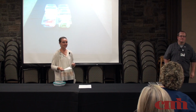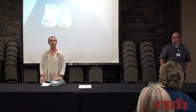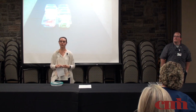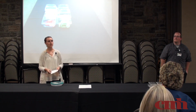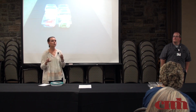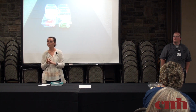Yes. So you can find bento boxes at Walmart like this, or on Amazon online. It doesn't have to be anything fancy. You can also make your own bento box if you have small containers that you can put inside a bigger container. It's just a way to divide all of your things. Helps with portion control as well.